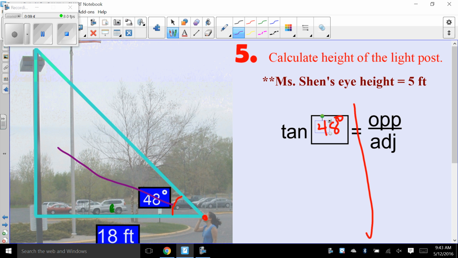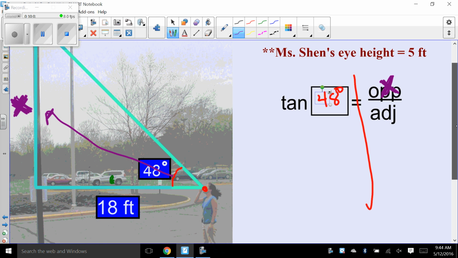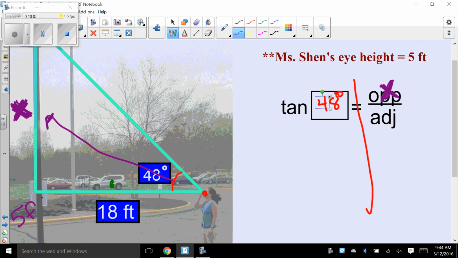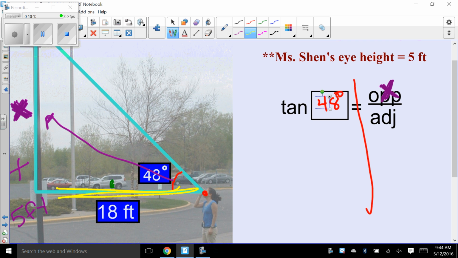So the opposite of the 48-degree angle is known as the x value in this case. We don't know how tall the light post is. Sorry about that. We get x. Keep in mind, though, that we don't start measuring it until 5 feet of height. So we're going to have to add those together when we're done. The adjacent means it's touching. It's touching the side length of 18 feet. So we're going to put the adjacent in the denominator of 18. Hand method, we start to solve. Our job is to solve for the variable x. We're going to multiply nice and high by 18, copy, paste.